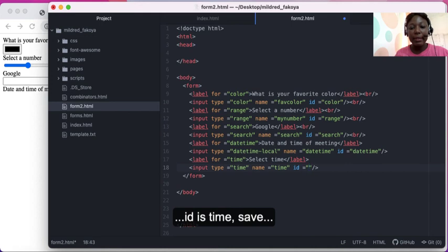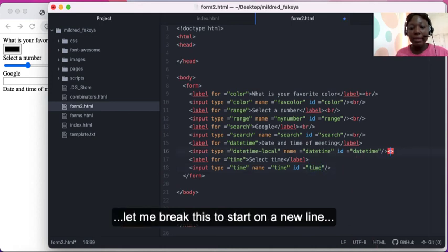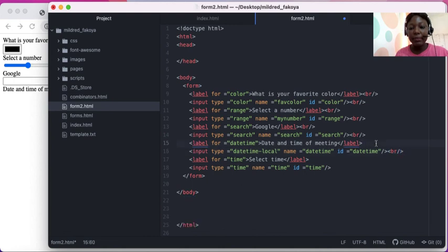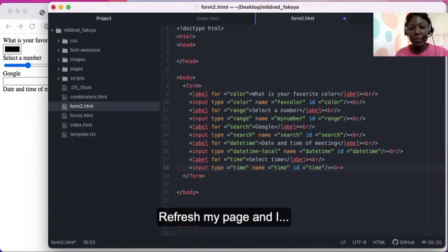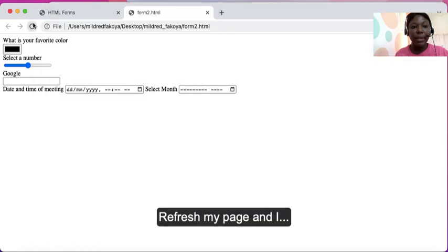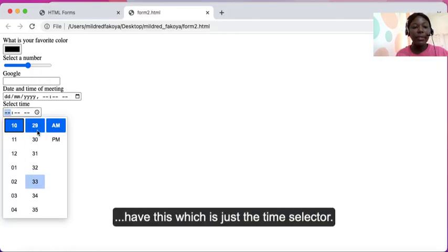ID is time. Save. Let me break this to start on a new line. Refresh my page, and I have this, which is just a time selector.